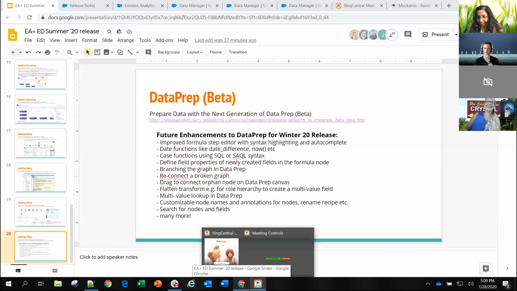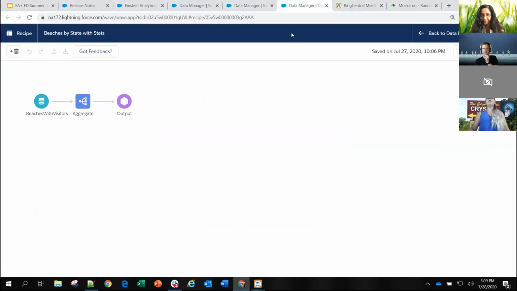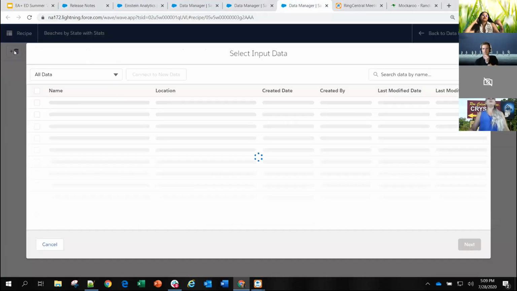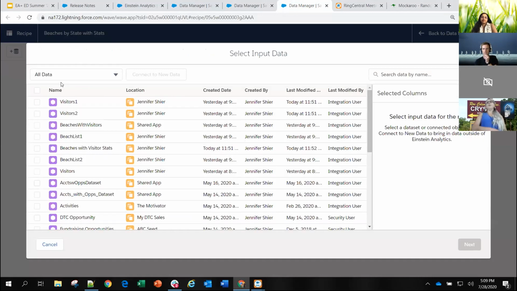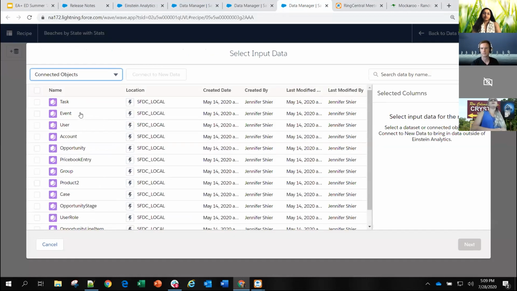Okay, is it possible to start from the replicated table from the new data prep tool? Oh, yeah. So for example, if we were going to pull in, when we're first pulling in data, I went ahead and made you examples only because I was scared. I didn't want any of the bugs to come out here, but you have this choice. All data, your data set or your connected objects. So this would show us anything that's connected. So you pull this right out of replication.